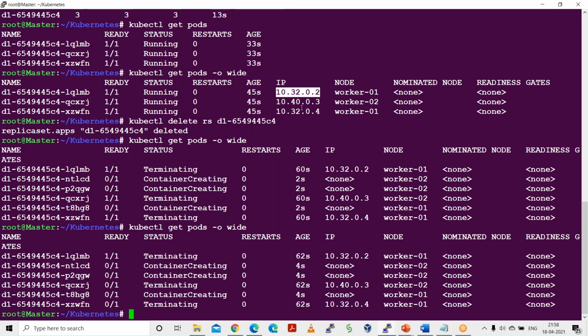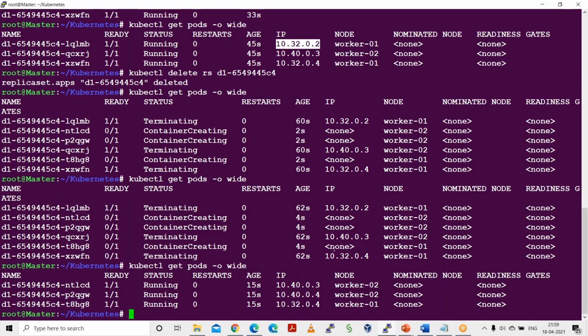Whether they are coming same or different. Sometimes they will come same also. Yeah. Now see, the IP address of pod 1 is 10.40.0.3. Another pod is 40.0.4. It is completely changed, right? So different names have come up, different IP addresses have come up. So it is not having a stable network identity, neither is it keeping the same names. And nodes may also get changed, right? So now the stateful set will help you to keep a stable network identity.